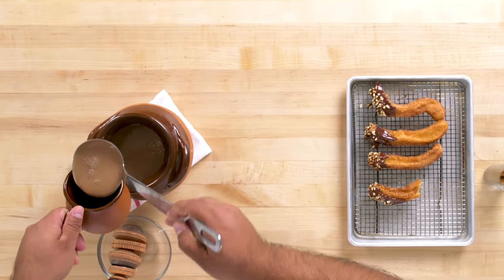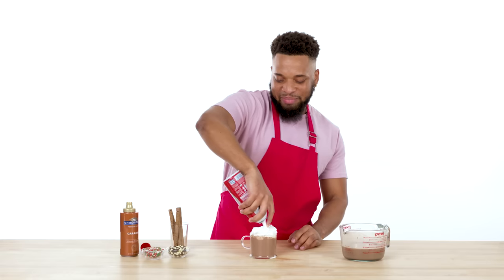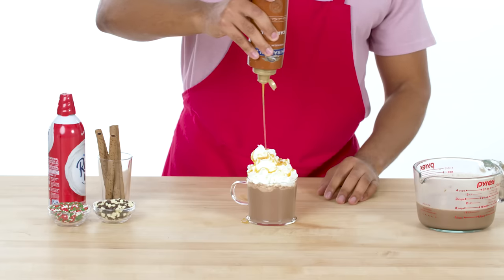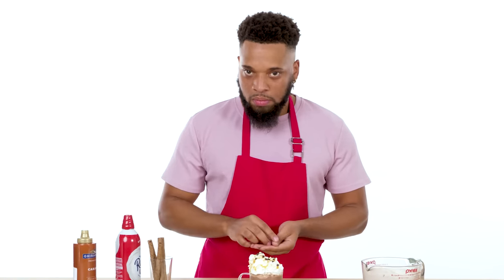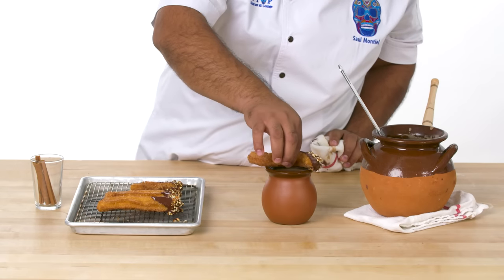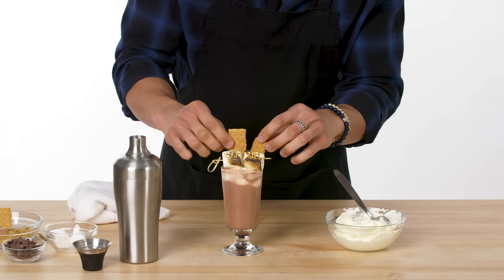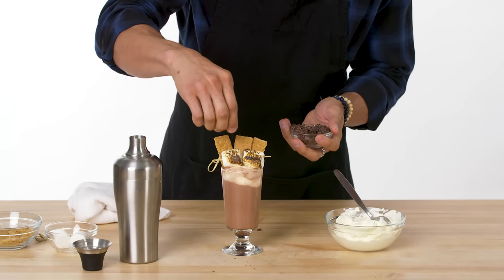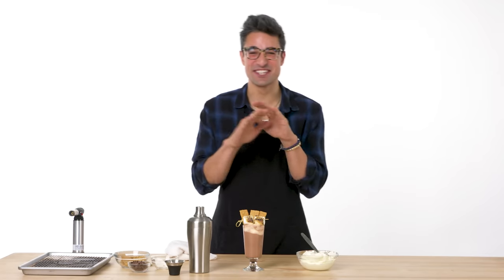Let's pour ourselves some hot chocolate. Be careful. So good. And for whipped cream — let's hide the messes beneath. That looks pretty cute. We're going to put a little bit of caramel. I'm scared to put these chocolate chips. Trust the process. Next, I'm going to put my little torched marshmallows right front and center. And the churro. And then I'm going to sneak a chocolate wafer in the side — architecture. After that, graham crackers, because it's s'mores. A nice little cinnamon dusting just to make it look pretty. Some sprinkles. A little bit of the dark chocolate, because chocolate on chocolate is just better. And then a little bit of the graham cracker powder. Voila. This is the most over the top hot chocolate ever.